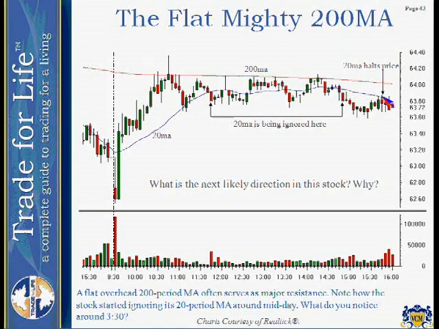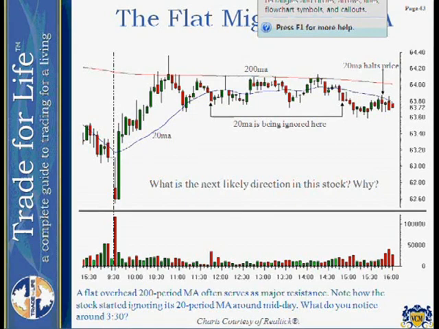What is the next trend, up or down? Okay, that's got to be your assumption. Will you be right every time? No. 80% of the time or more, your next trend is down. Why? The 20 halted the stock, preventing another cross, telling you that now the 20 is a bear. It was sleeping first. It's woken up on the bear side of the bed. It's going to now pull the stock in.